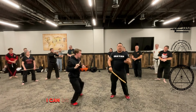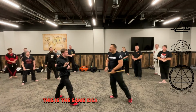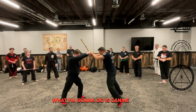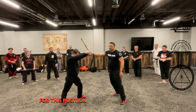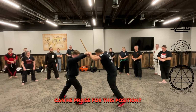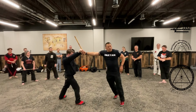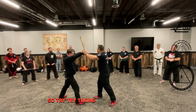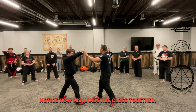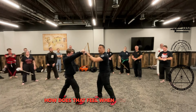It's not very different from Goju, where they do the stance testing and push and kick each other in that stance. This is the same idea. In Eskrima, what I would do is ask, can he brace for this position? Now if he switches his feet to the other position, can he brace for this position? Because this is where the power is coming from, right? So try to adjust this position. Notice how his hands are close together. Notice how this is pointing up. How does that feel when you do that?